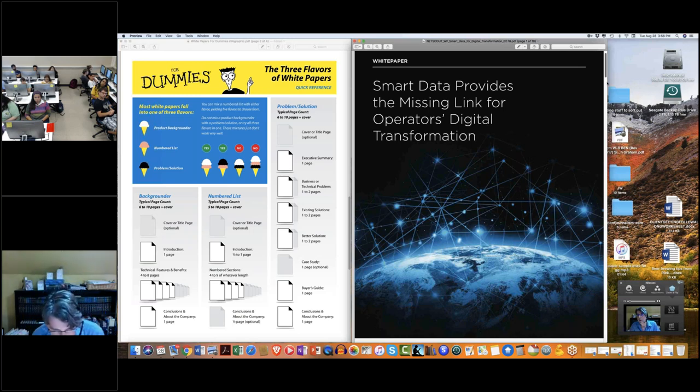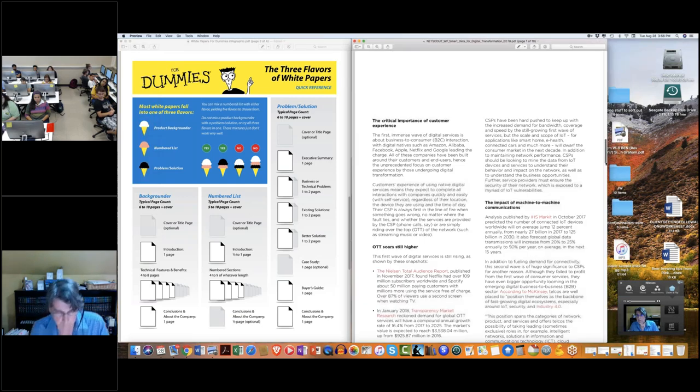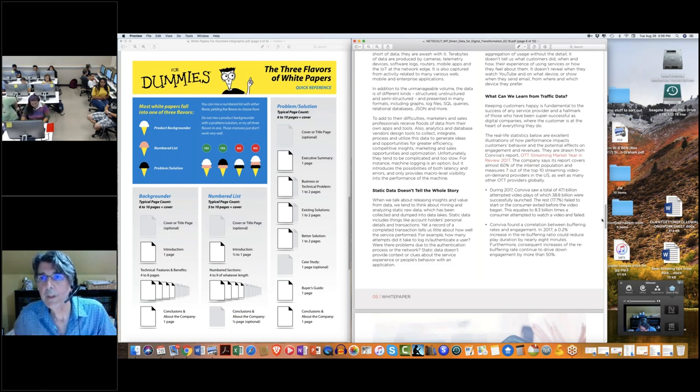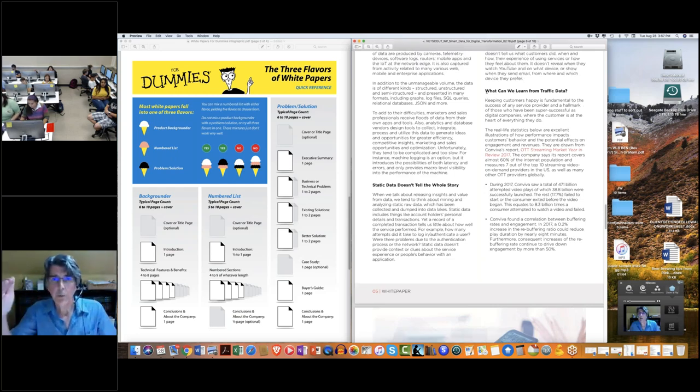There's one thing I wanted to show you for sure, which is over here. It's the one about, this section here, what can we learn from traffic data? I don't think it should have been on this page. I think it should have been another page, because when you read down through the end of the previous section and over to this section, there's a big jump. This is a kind of proof with some external sources, which are always good, that better data affects the customer experience and keeps customers happier. That's a blog post in itself, right there. It's short, but maybe you could extract more from these external sources, right?